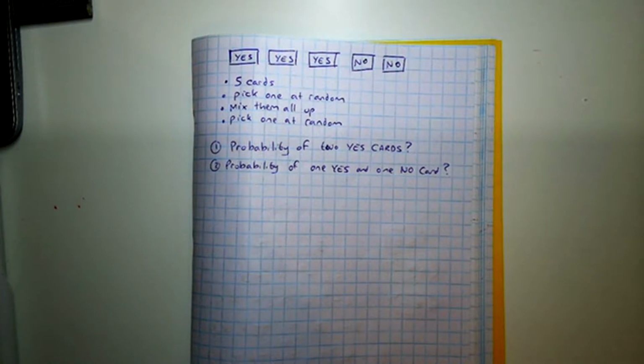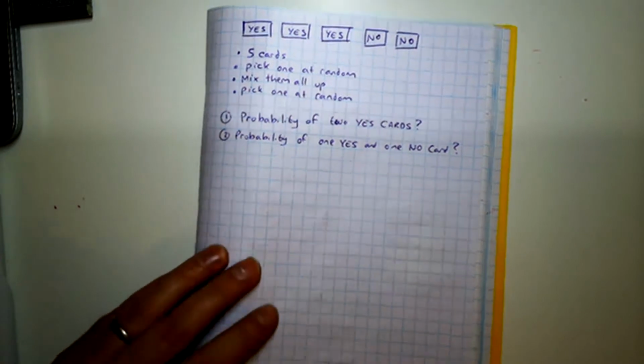You might look at this and think, well, can't we do a possibility space, a sample space, like we did last lesson? Because you either get yes or no, and then you get yes or no again. And so you can see the different options. But because there are more yes cards than no cards, it means the probabilities are not equal, and we can't do a possibility space, a sample space. So what we'll have to do instead is a tree diagram. I'll show you how to construct one.